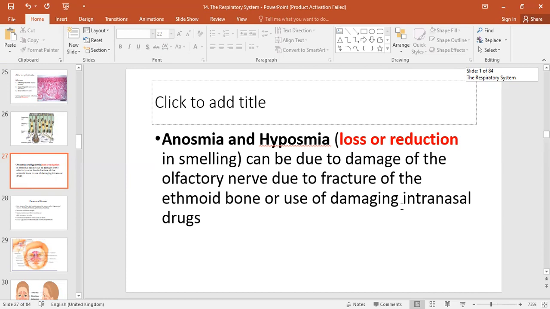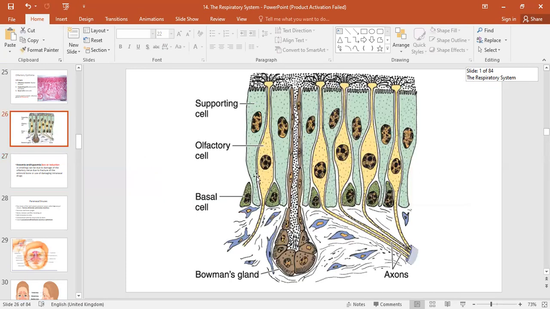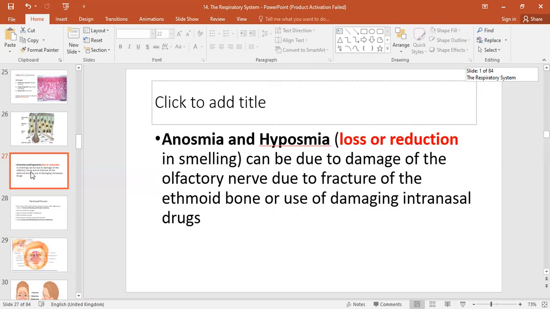Then patients with upper respiratory tract infection, rhinitis, and the others, you find that is associated with some loss of sense of smell. Like, even patients who had COVID reported loss of sense of smell. It's because of destruction to this epithelium, olfactory epithelium. These cells are damaged. Now, because you have basal cells, quickly these cells will be repaired or replaced, and then the sense of smell is retained.